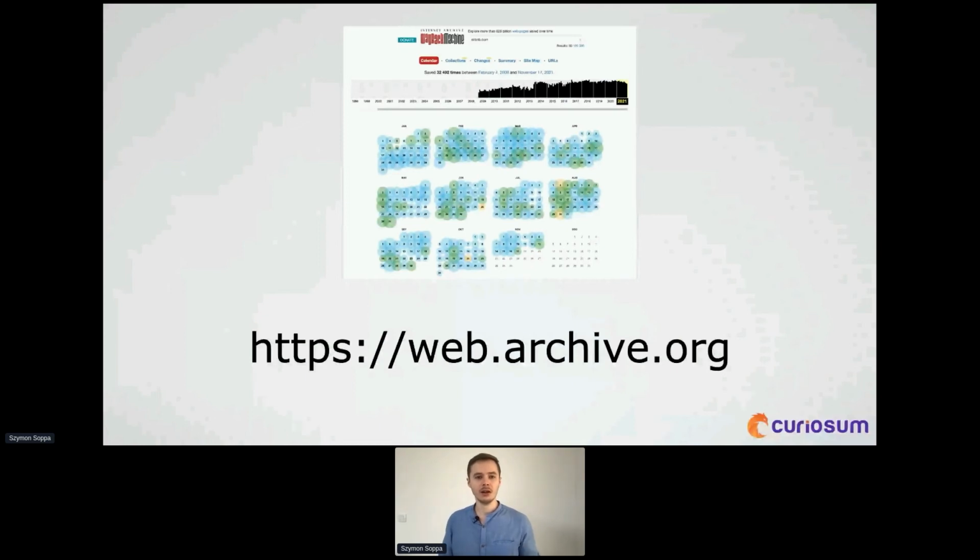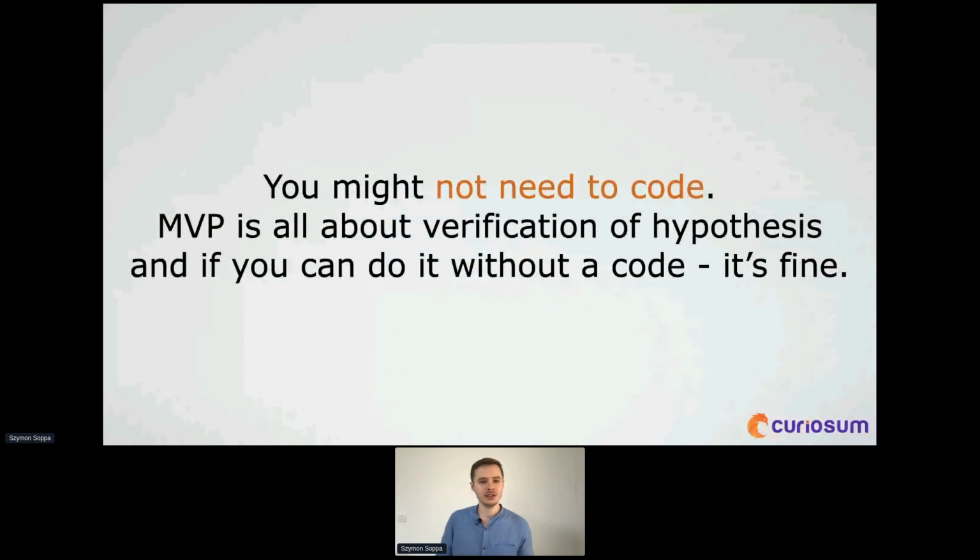And there is also one key lesson from the examples I just gave to you. It's that you might not need to code to create an MVP, because as I said, MVP is all about verification of hypothesis. And if you can do it without the code, it's fine. So nowadays you have a software like, for example, mockups.com. You can create a mockup version of the app. You can design interactions between these mockups, and you can just record a video of this product and try users to subscribe to beta, just like Dropbox did. So nowadays, you wouldn't have to write a single line of code to create something similar to Dropbox case. So keep it in mind.